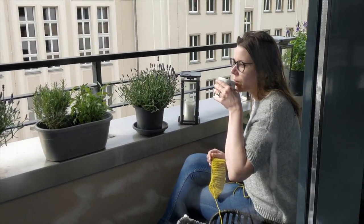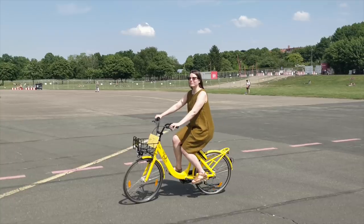And like I said, the second day of our visit, the Thursday, it was a bank holiday, so everything was closed. And actually, it was a good thing. When all the shops were closed, there was really nothing that we could do, so we actually got to relax a bit. Otherwise, I think we would have been very busy going around here and there and everywhere. But we rented bikes, and there are quite a lot of places where you can rent bikes, and also bikes that you use with an app. So we took one of those and we rode our bicycles to the Tempelhof Airport, which is a closed airport in the city center area.